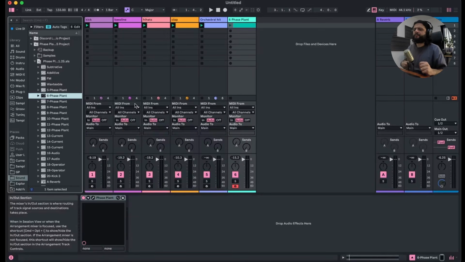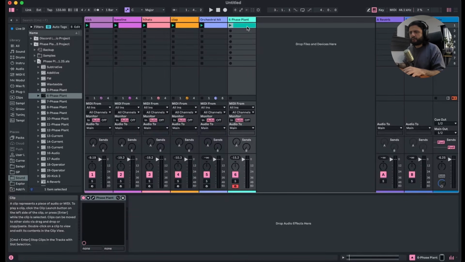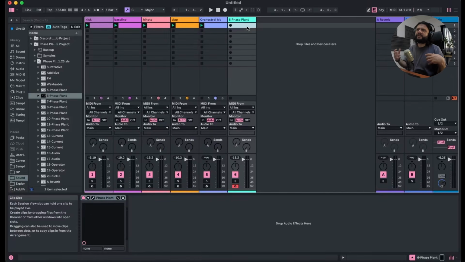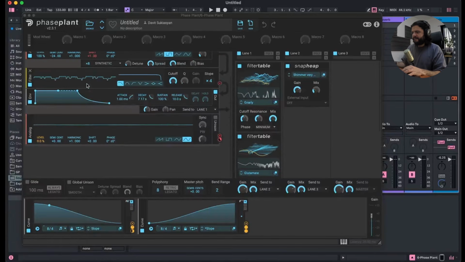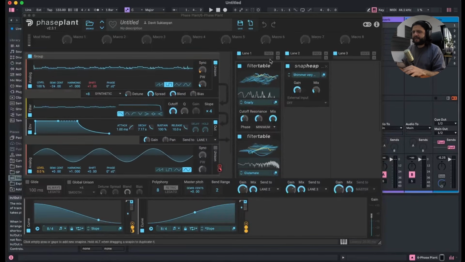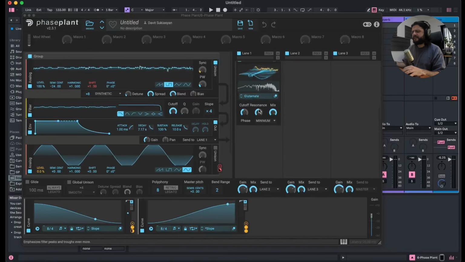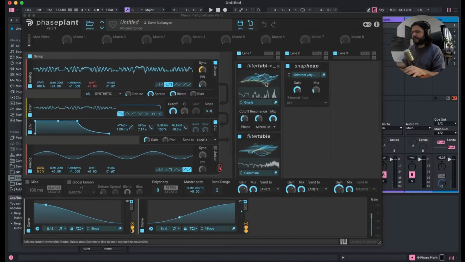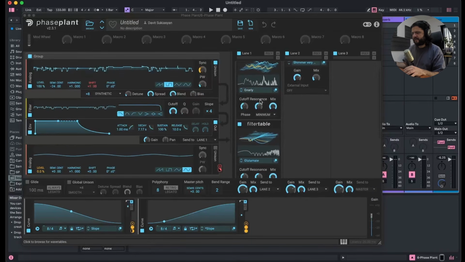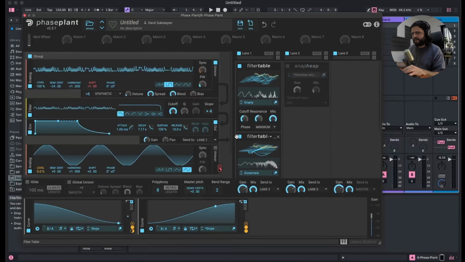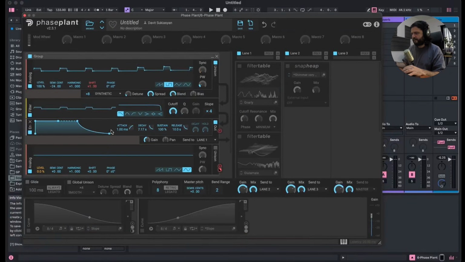Okay, so for the next sound, I want to show you how I created something interesting with the help of some frequency modulations and then filter tables. I just played around much with this one. I created a few crazy things, and let's just turn all of this off. So we have what we have initially, and then I will show one by one what's there.